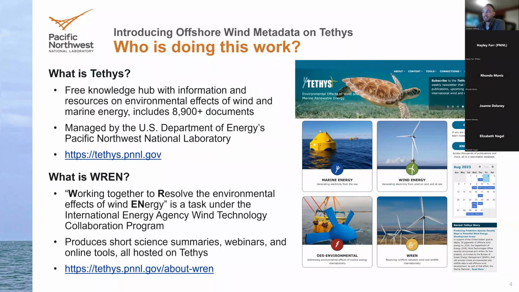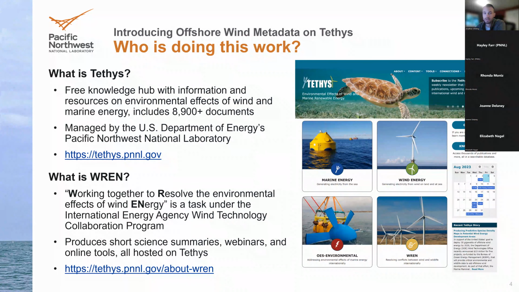I'm going to start with a few quick introductions in case you're unfamiliar with this background information. So Tethys is the database that we manage. It's a free database with documents on the environmental effects of wind and marine energy. It contains almost 9,000 documents tagged by environmental stressors and receptors. So you can find whatever you're looking for easily or find other stuff within a similar category. It also hosts a number of other resources, an events calendar, a biweekly newsletter, webinars, and more. The website is funded by the U.S. Department of Energy, and it's implemented by PNNL.